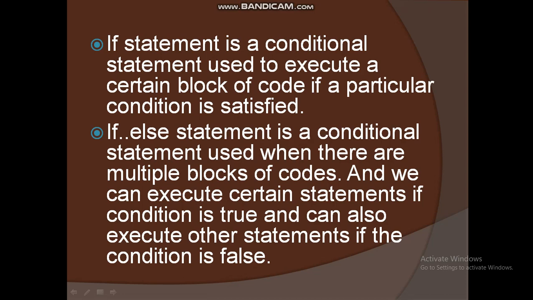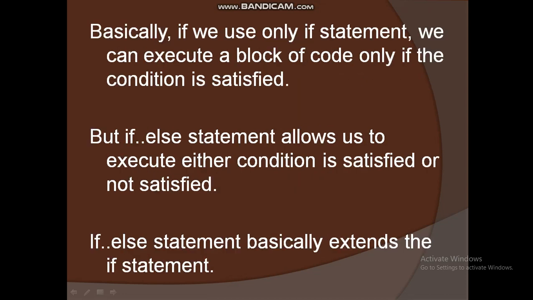condition is satisfied. An if-else statement is a conditional statement used when there are multiple blocks of code. We can execute certain statements if the condition is true and can also execute other statements if the condition is false. Basically, if we use only an if statement, we can execute a block of code only if the condition is satisfied. But the if-else statement allows us to execute code whether the condition is satisfied or not satisfied. The if-else statement basically extends the if statement.